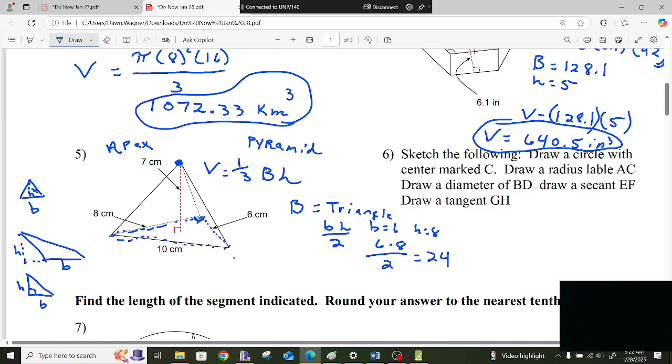Okay, now I need to do volume equals 1/3 or divide by 3, whichever way you want to do that, times 24. What's the height of the whole pyramid? That's the height it's talking about up here. 7. So then you multiply this by 7. So if you're putting in the calculator, you may want to do 24 times 7 divided by 3, like that. That's another way to find volume, which would be what? 8 times 7 is 56, so it should be 56 centimeters cubed. Is that what everybody got when they threw it in the calculator? Okay.